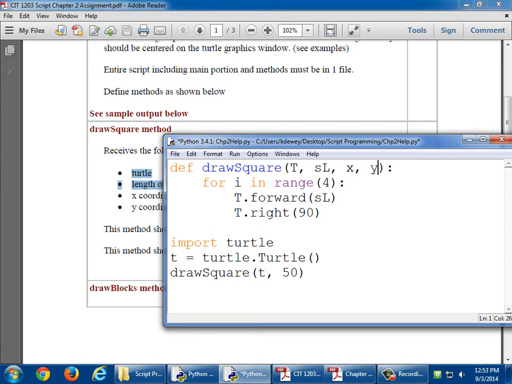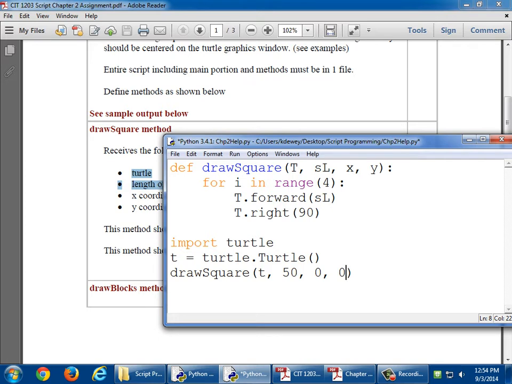I'm just giving you some assistance to get started. So, since I added two more arguments up here, what do I have to do? Add them down here on the call. I'm going to give it 0, 0. I'm not doing anything with them at this moment. I'm just passing the 0 to the x and the 0 to the y.